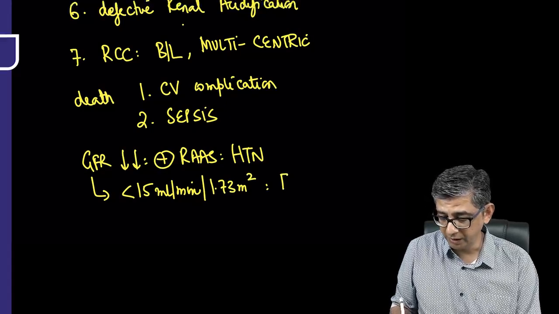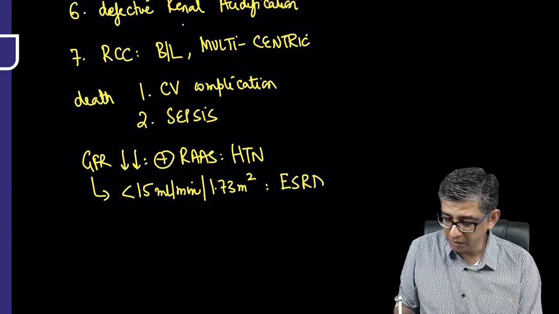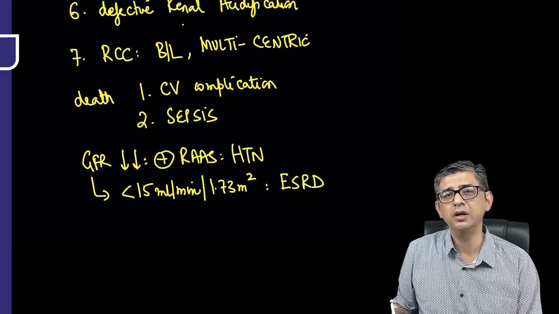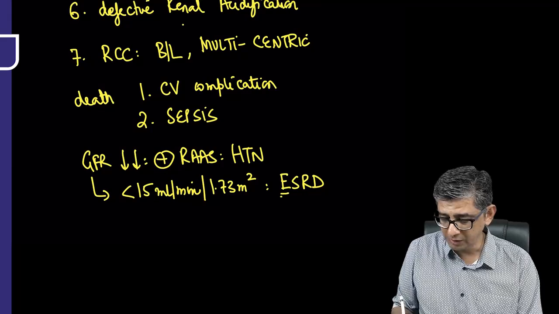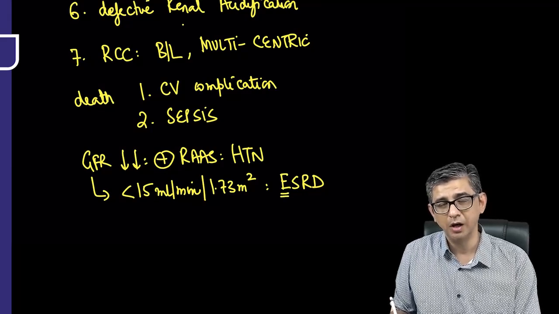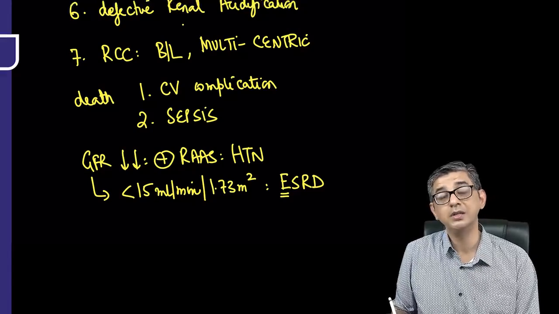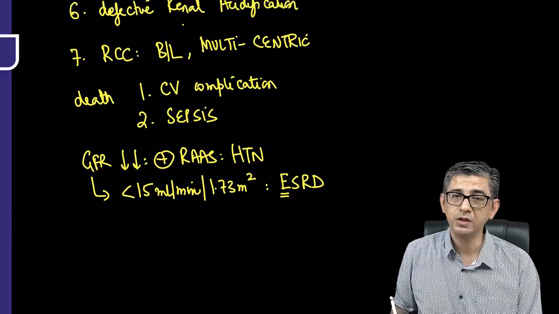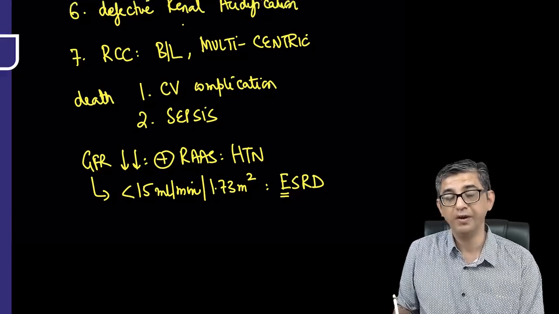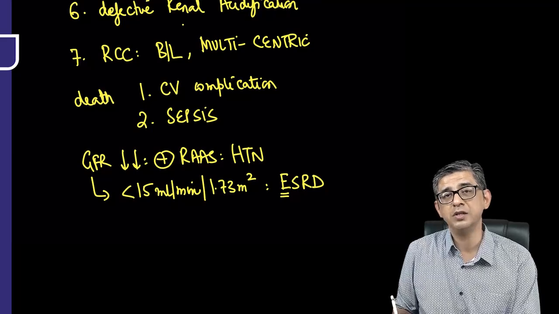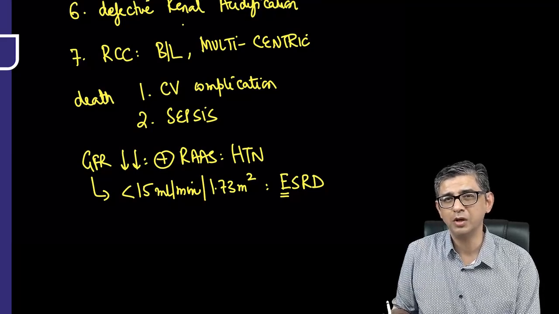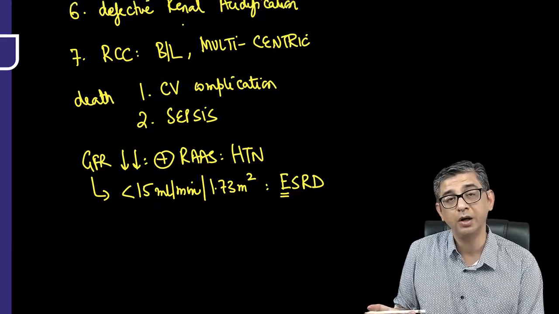In fact, in the current edition of the book, he does not use the word ESRD, but just says the words renal failure. I mean, when you tell somebody end-stage renal disease, it looks like a very depressing diagnosis. So currently in the book, in the CKD topic also, I broached on this. They use the words renal failure to describe end-stage renal disease, just to reduce the emotional impact of the diagnosis that you're making on a patient.